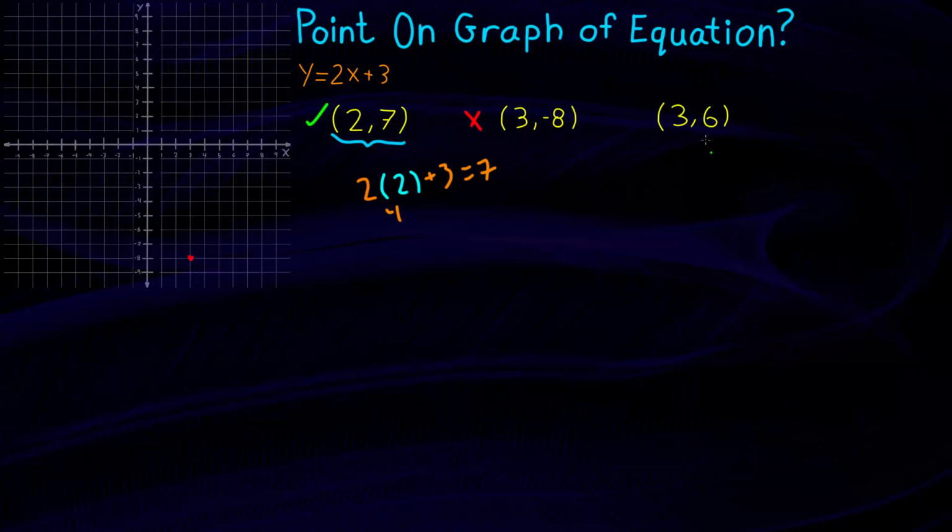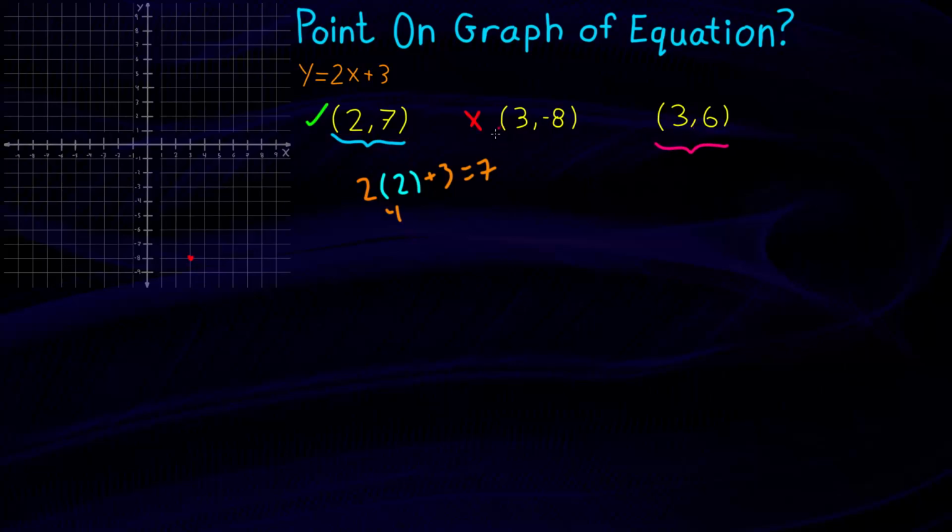Let's take a look at the next one. Now, actually, if we look at this, we can make a prediction. We can see that the x value got bigger for this one, and yet the y value got smaller. So I want you to think about whether or not that's going to be on the curve.